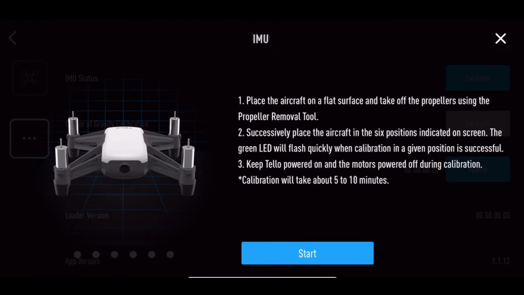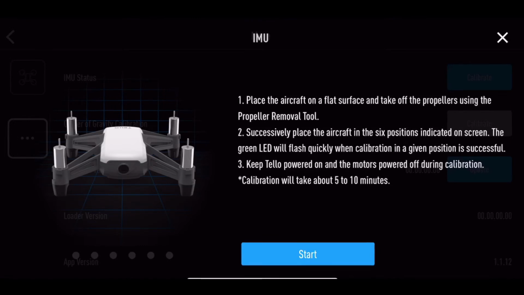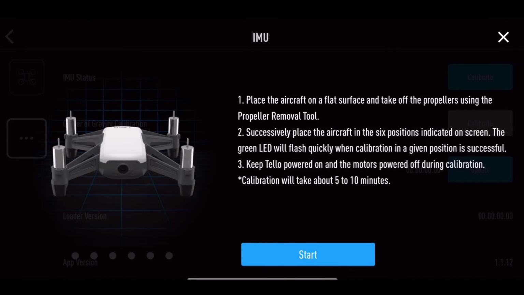A key point I want to make here is if you're going to keep calibrating the drone, maybe you're moving from one location to another and you want to calibrate it. Here it tells you to take the propellers off. I wouldn't suggest that, only because I've calibrated mine with the propellers on and I've had no issues whatsoever. If you want to take the propellers off, you've got to think about it. These propellers are only meant to come on and come off a certain amount of times. The more you do it, they're not going to hold on the motors and they're going to keep falling off on you during flight. So I wouldn't suggest that, but it's up to you. I just don't do it. I calibrate it with the propellers on.